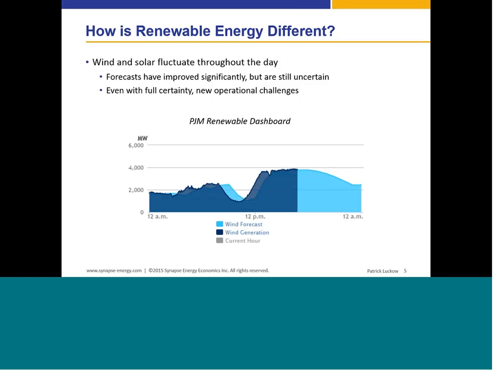So this is a significant fluctuation just caused by the wind starting to blow a little earlier than people anticipated. And that's going to require some changing operations, some additional reserves to think about how to balance that uncertainty in the minute-to-minute time frame.